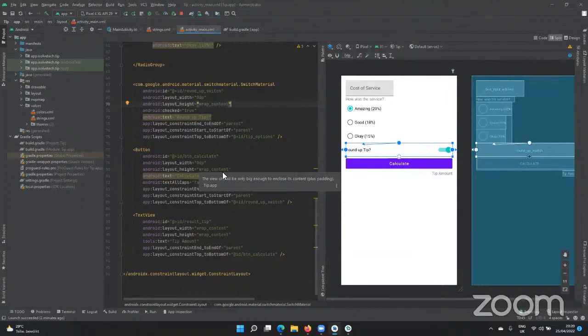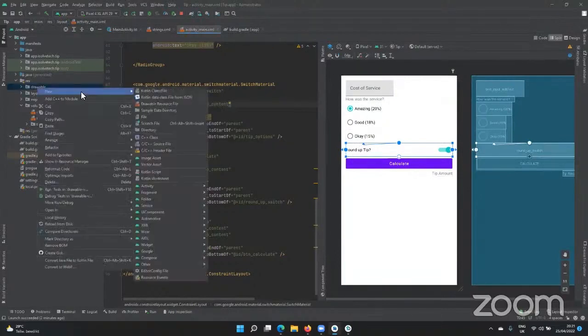How can we represent icons in an application? I think I actually even showed you one. There are provided icons already. Material design gives us a number of icons arranged in common categories. So let's add icons. We're going to add icons next to this cost of service, next to the service question, and then next to this round up tip. So 3 icons are what we're going to add.